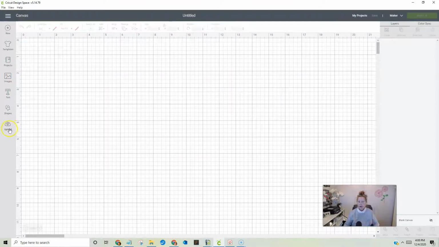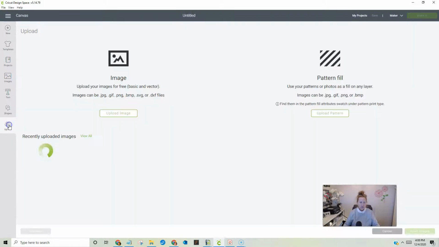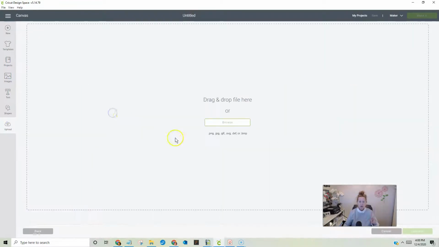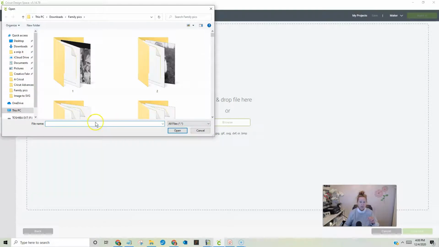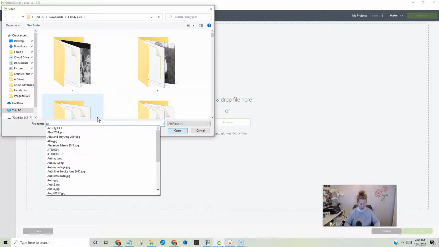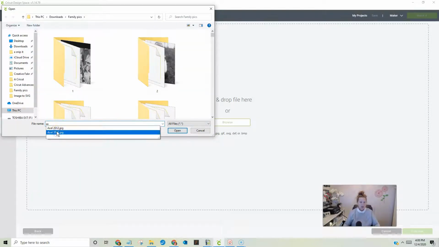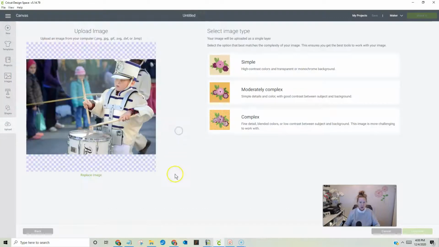So first I'm going to take you to where the advanced options is, okay? But you have to follow these steps to get there first. And then we're going to learn about color tolerance and reduce color. Those are the two options that are within the advanced options tab. We're going to go to upload first. We're going to upload our image, and then we're going to click browse. I know where mine is, and I actually even know what it's called. So I'm going to click on it, and it's going to open.